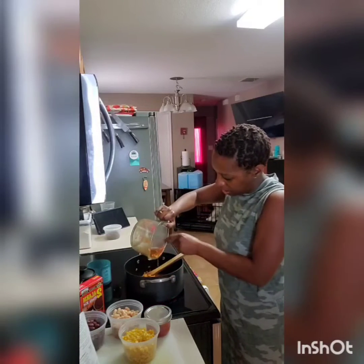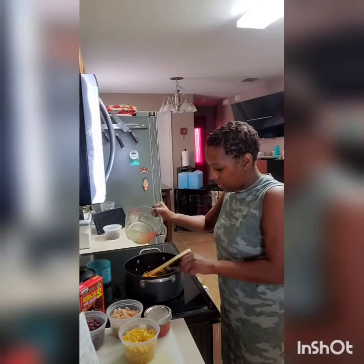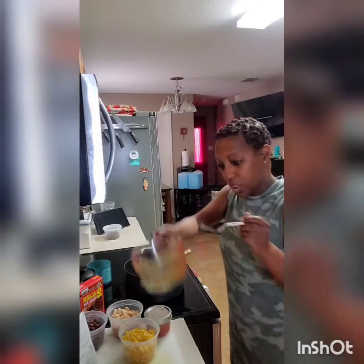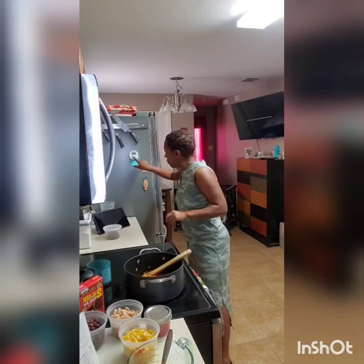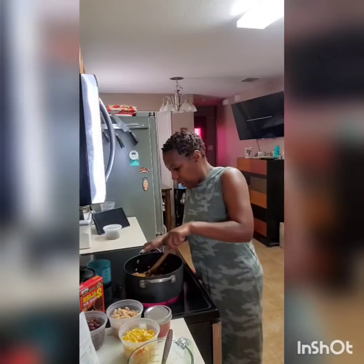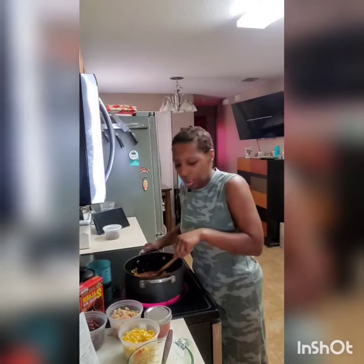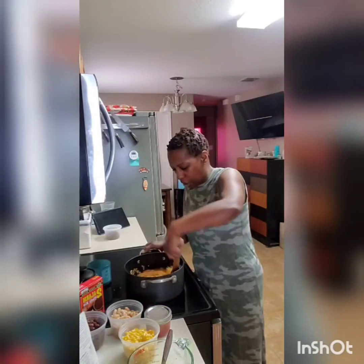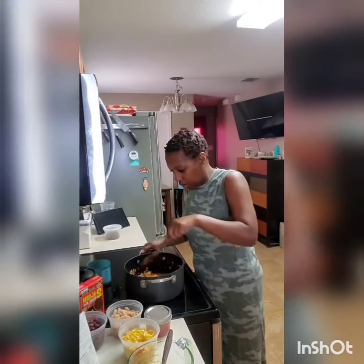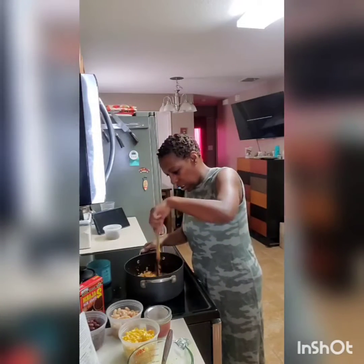Okay, everybody. This is on medium heat, guys. I'm gonna set the timer at 15 minutes. We'll stir it every now and again, as needed, for 15 minutes. This looks like chicken. It doesn't necessarily smell like chicken, all fresh and stuff, but it looks like chicken, okay? We'll see what it looks like when it gets 15, 20 minutes in.